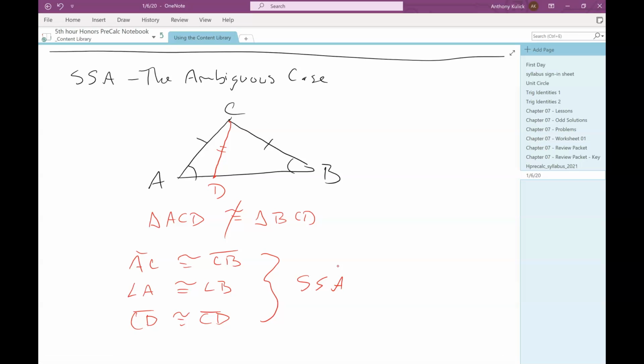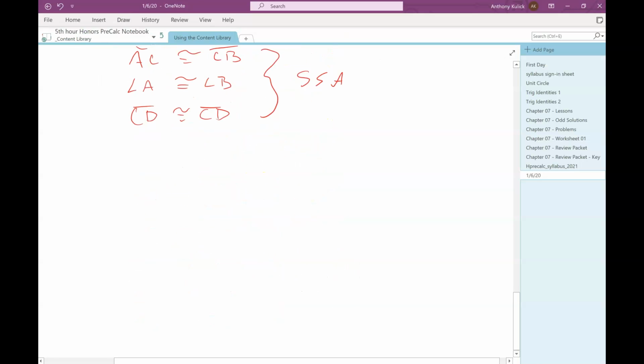So just having SSA does not guarantee that you have two congruent triangles, because we can see clearly this is a situation where the triangles are not congruent, but they meet that SSA criteria. Everybody's okay with that? So the tricky part for us is, if we have an SSA situation, it's possible that we can have two answers. Which triangle am I really solving for if all I know is the measures for side AC, for side CD, and a measure for angle A? I don't know which triangle I'm supposed to be finding. In fact, both of those triangles are plausible. So let's talk about the different situations.